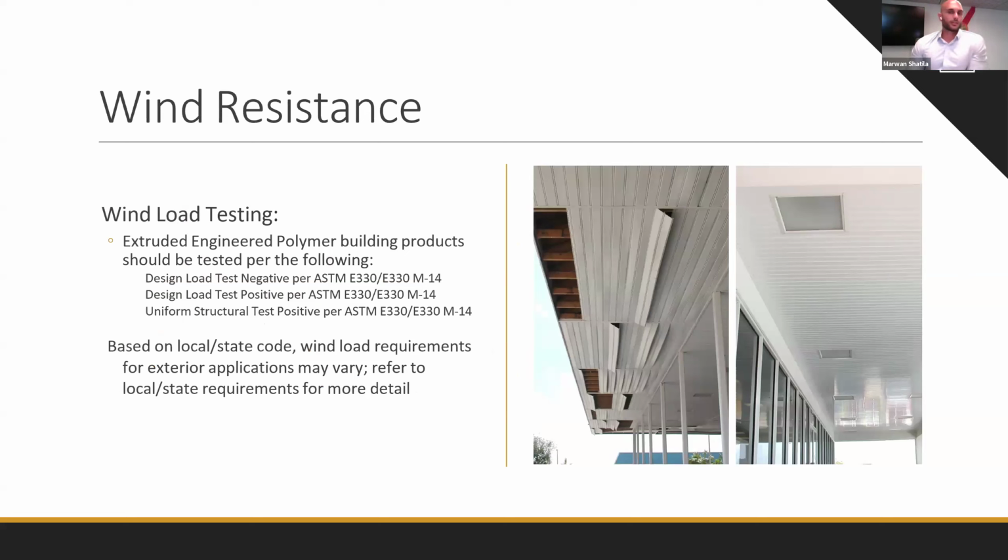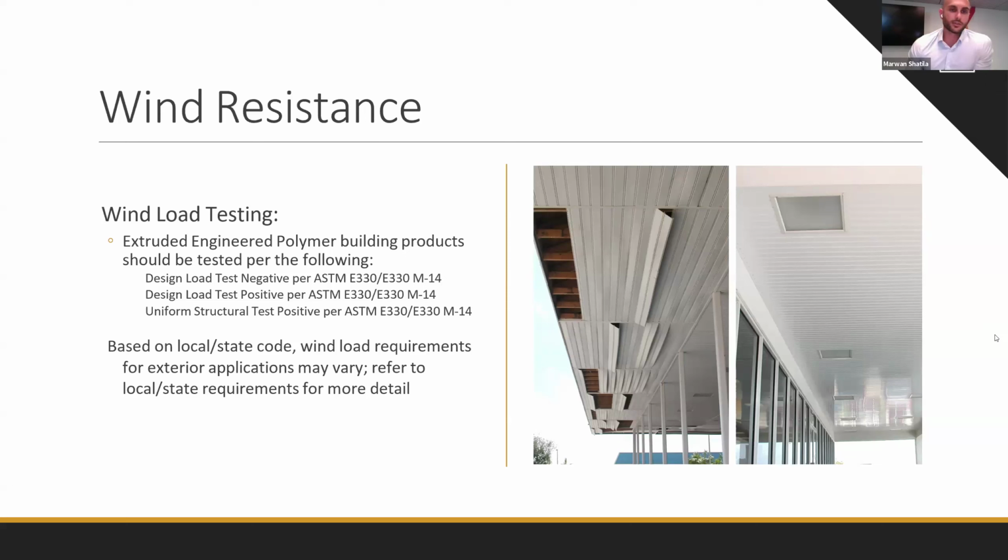Wind load testing. So right here, this photo on the right-hand side just shows a building, and you can see on the left photo where the panels are damaged. This is just one to illustrate some of the rigid aspects of our ceiling. On the left-hand side is where a metal system was installed next to a polymer-based system, and a hurricane had come through, ripping all of the metal panels out. All of the polymer panels stayed in place to the point where the design team actually just replaced everything with the same polymer linear system.